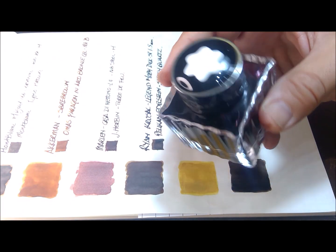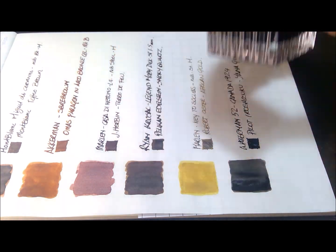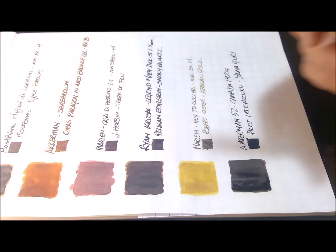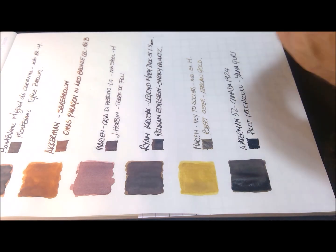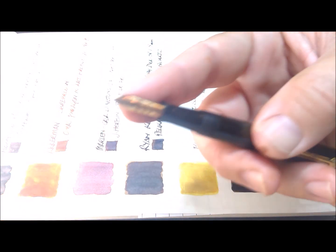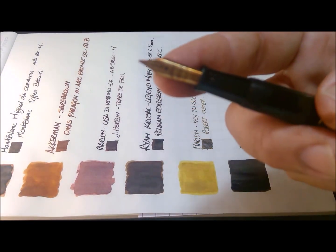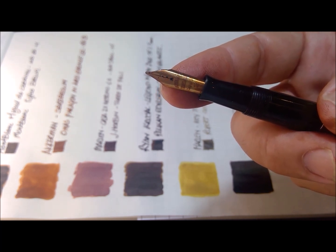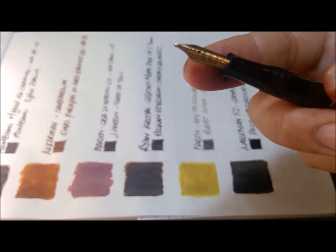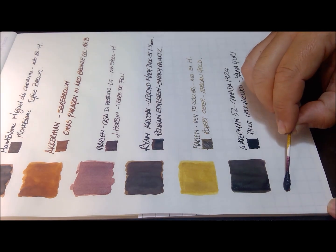So the last ink we'll be seeing today is the Montblanc Antoine de Saint-Exupery, and the pen I usually ink it in is another Waterman 52, and the nib is one of the nibs I love writing with. I have this and a couple of Omas nibs which are beautiful. So we'll go with the swatch first.